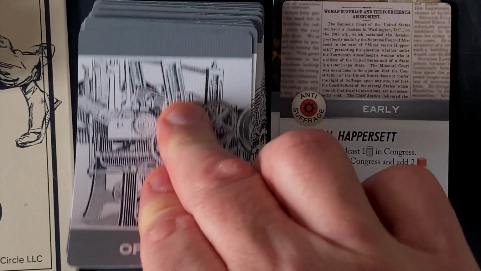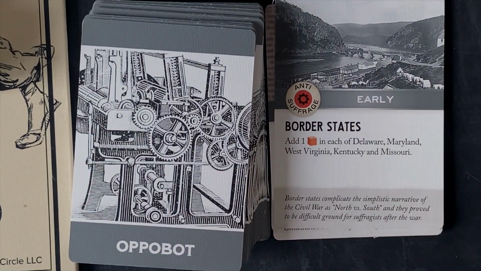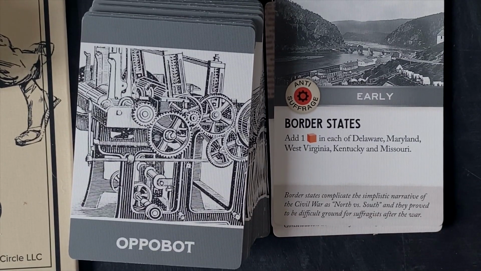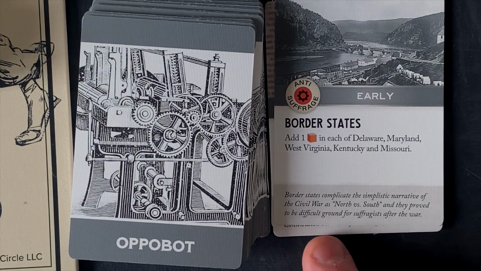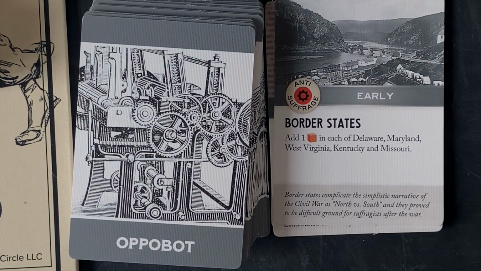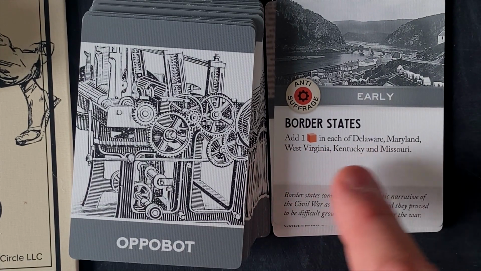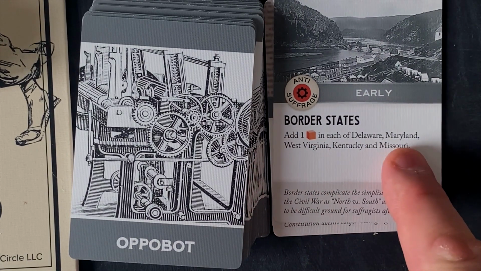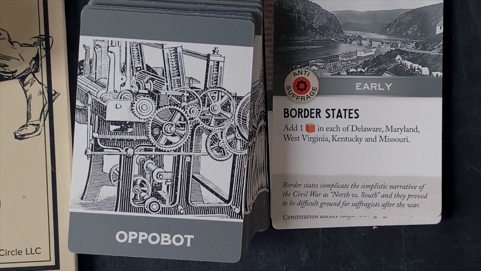Let's go to the opposition card and see what nasty things they have in plans for us here. Border states. Border states complicate the simplistic narrative of the Civil War as North versus South, as they prove to be a difficult ground for suffragists after the war. Add 1 anti-suffrage block in each of Delaware, Maryland, West Virginia, Kentucky, and Missouri. So again, building up sentiment in the eastern part of the United States. Let's go put this into place.